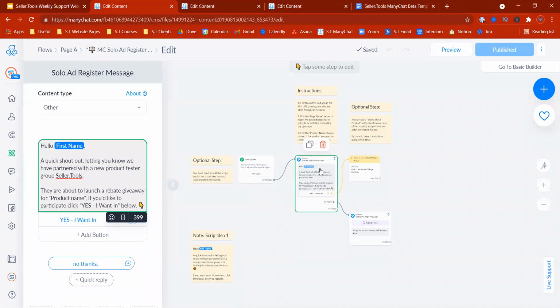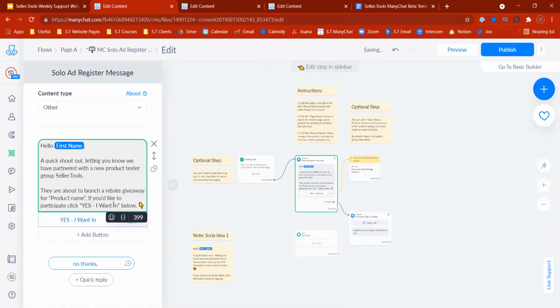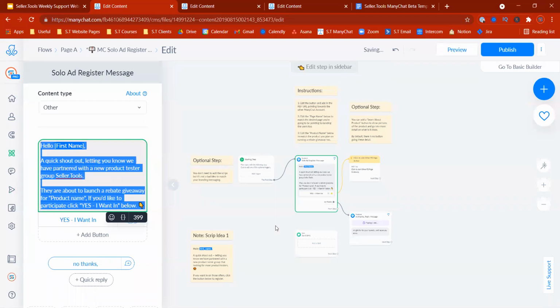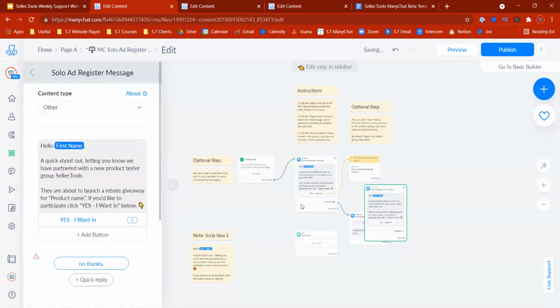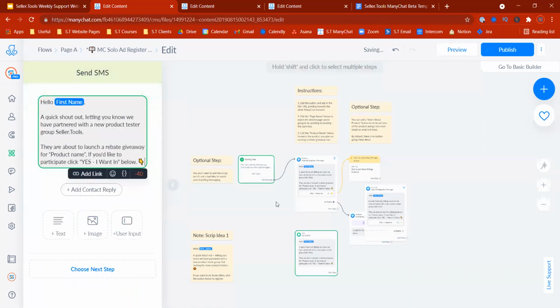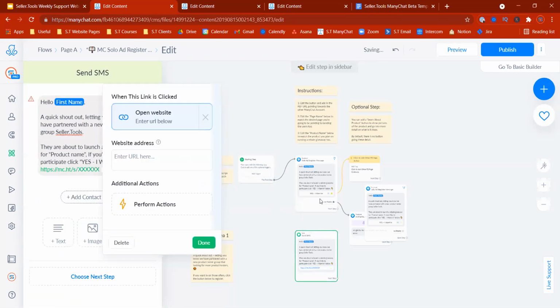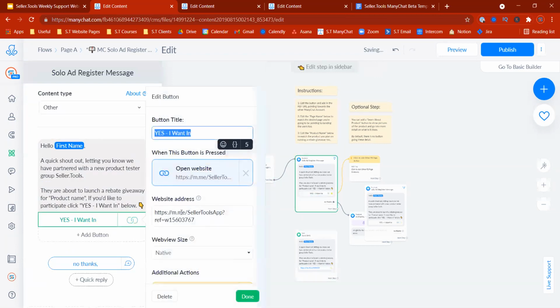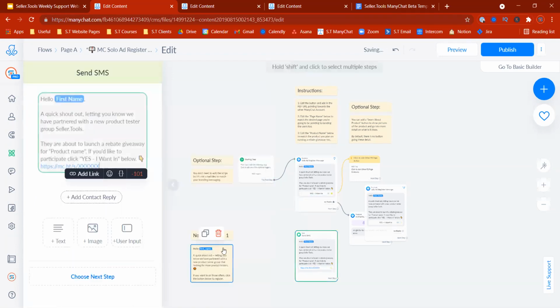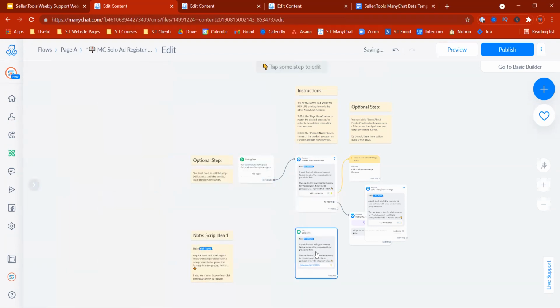So in this example, it's just for Messenger. But if you really wanted to, you can easily make an SMS and then just copy paste all the scripts. You would copy all of this and paste it over here. Okay, well, it didn't paste in properly. Copy, and then paste that over here, and then you'd make a button, which would really be a link. You'd say open this, and then grab the ref URL right here and copy this. Okay, there it is. So really simple. If you really wanted to do a text message instead, you could do that.